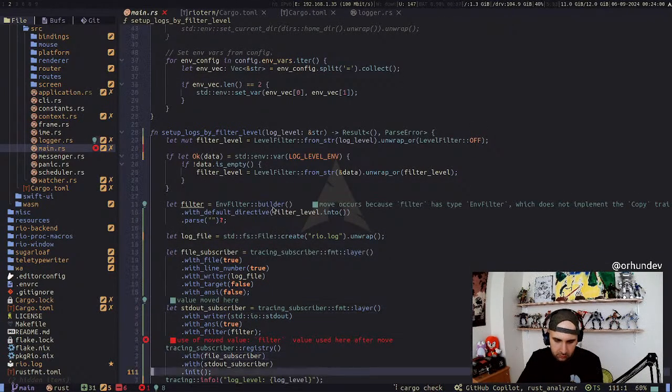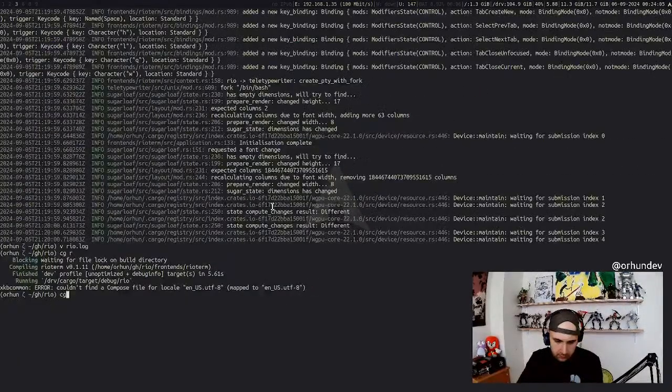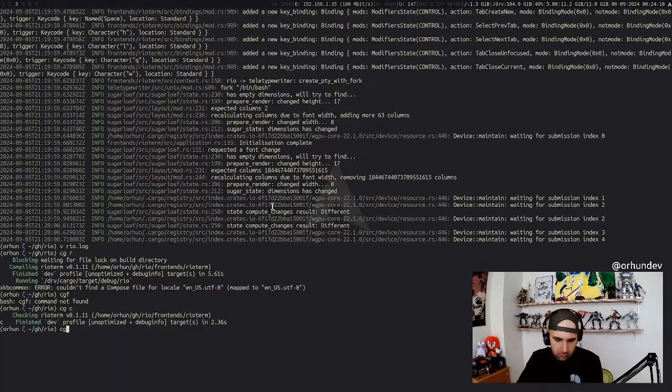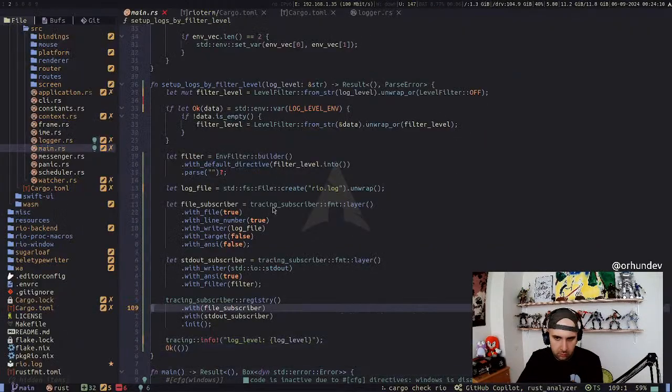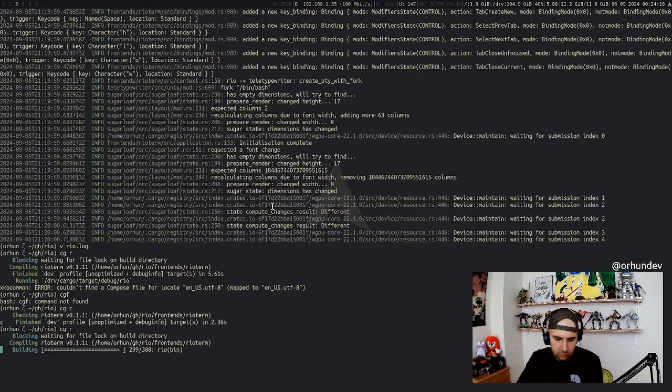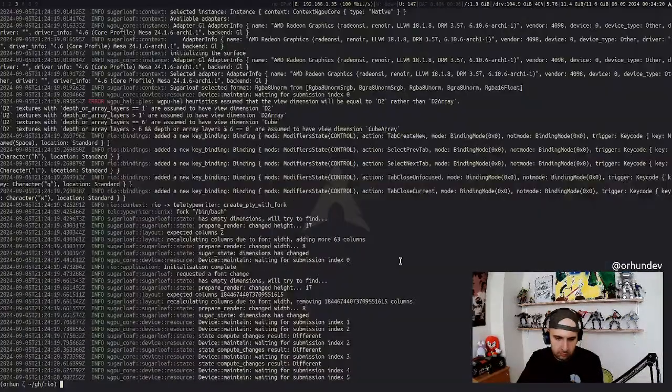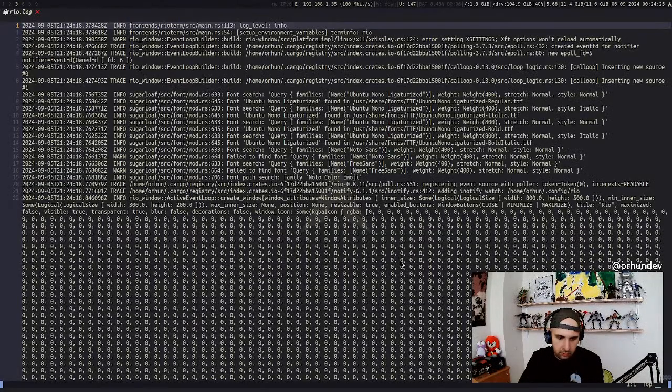Anyway, I'm just going to do it like this for now to see if it's working. And now we have the logs in the terminal and also in the log file.